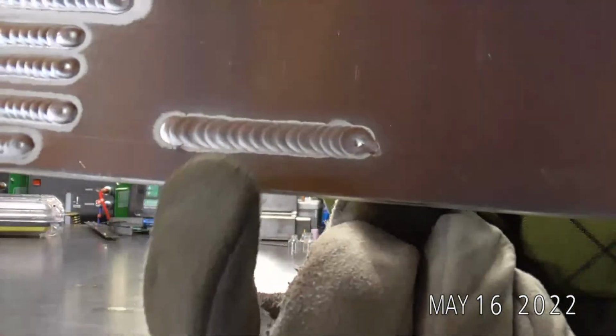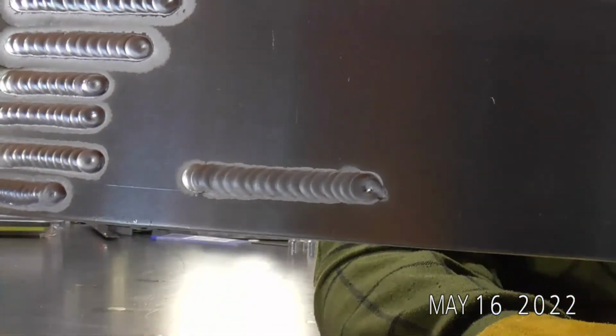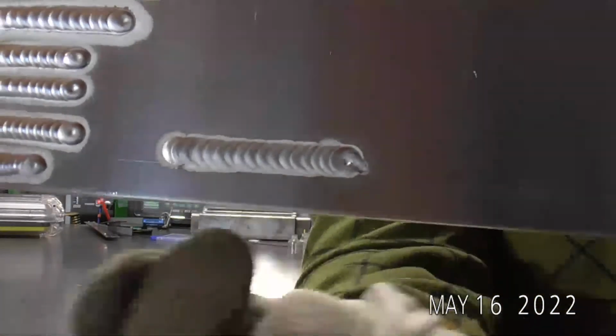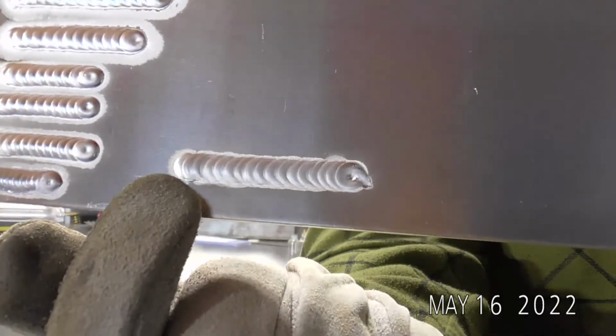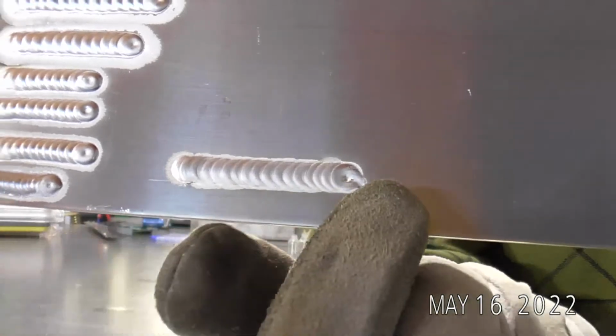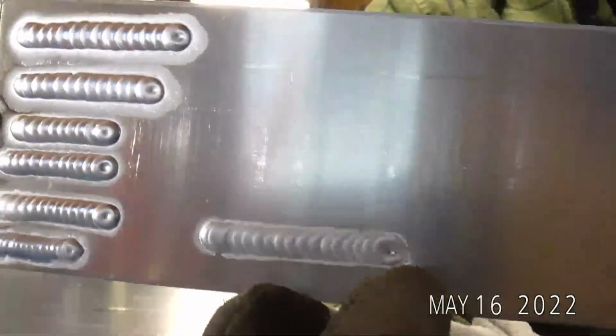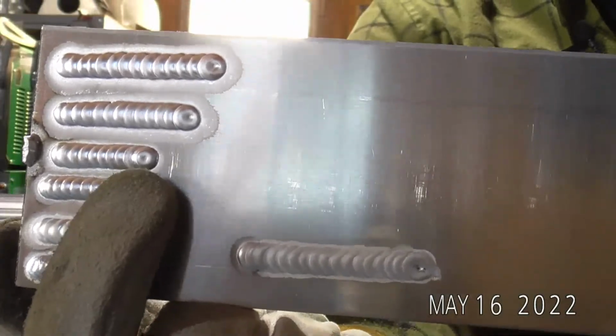And so what we're doing is we're actually losing some of our gas coverage. Even at that little bit of a change in stick out, we're starting to lose some of our gas coverage. So yes, it reduced the etching. I don't know if you guys could see it on video, but the start was actually still pretty erratic. And even at the same trail off, you can see that my craters, I got a fisheye here, but like I said, I'm not really trying.